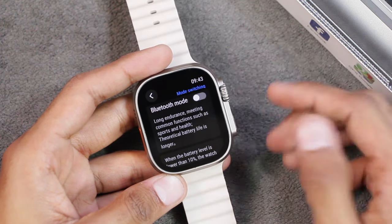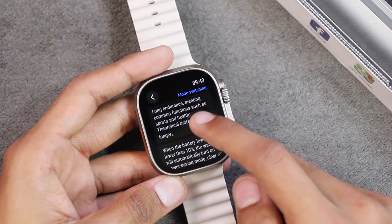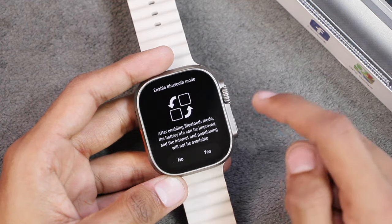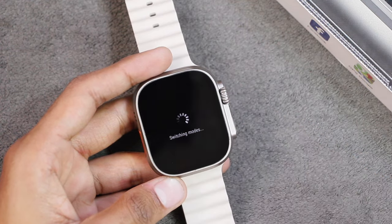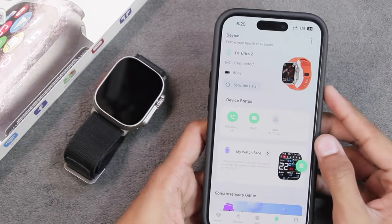So for the next part of the video, I'm going to use it as a Bluetooth mode device. I'm going to use the Bluetooth mode as they have mentioned that battery life will improve. So let's turn it on. So just like every other DT smartwatch, it also uses the Wear Pro application.